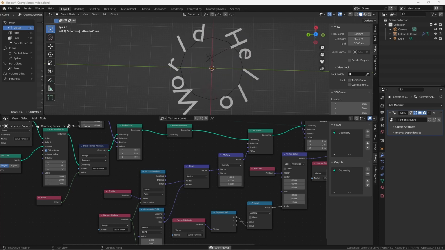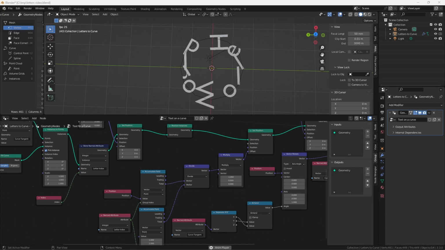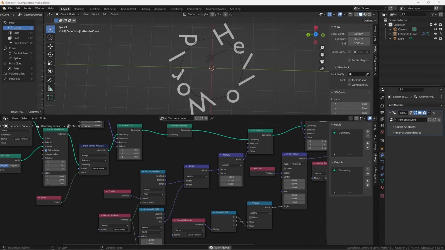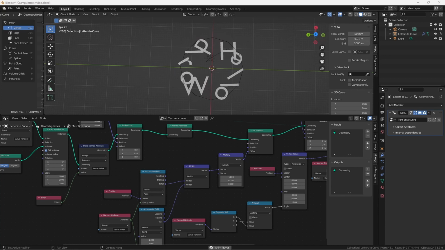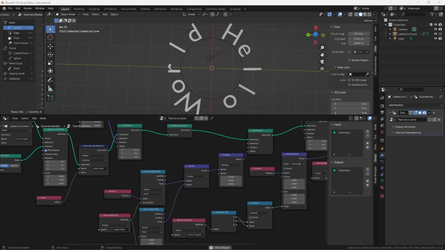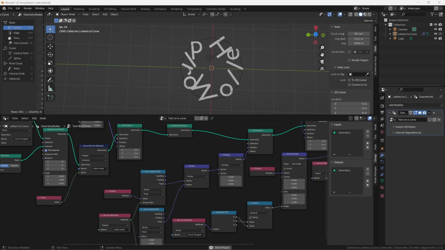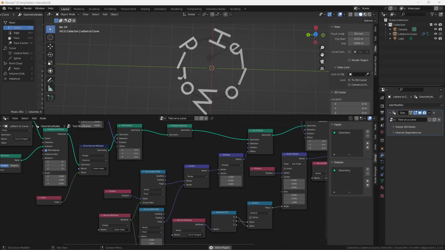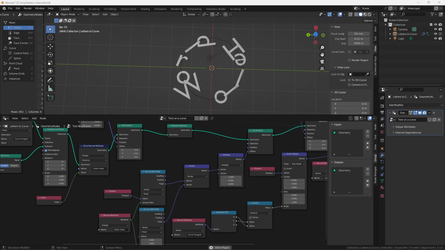This tutorial shows how to get the bounding box for a series of letters and use this to move the letters to a specific location using instance on points. The true primary tricks are to use accumulate fields to calculate the extents of each letter and named attributes to associate each letter with original position and tangent.